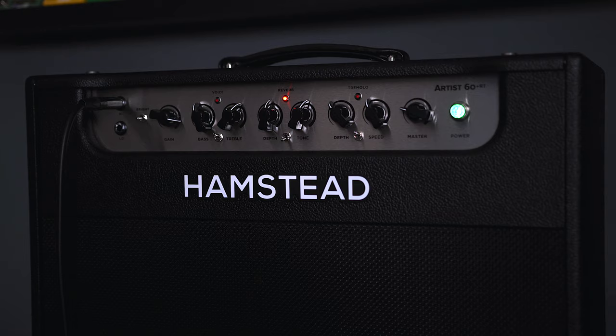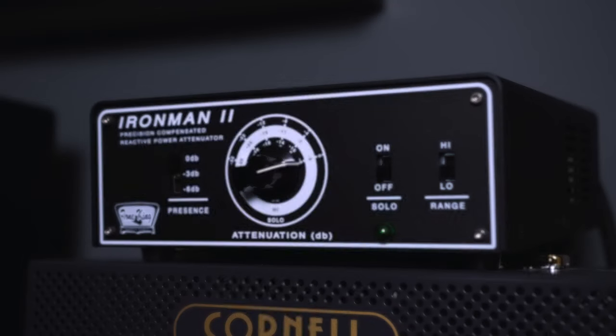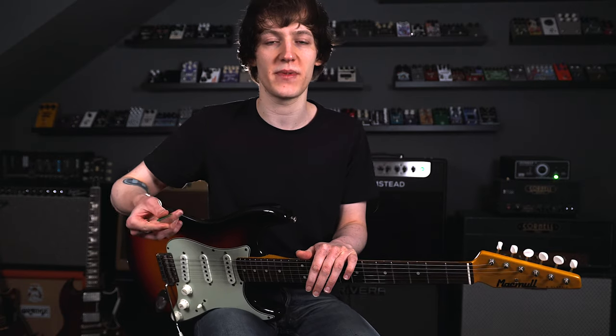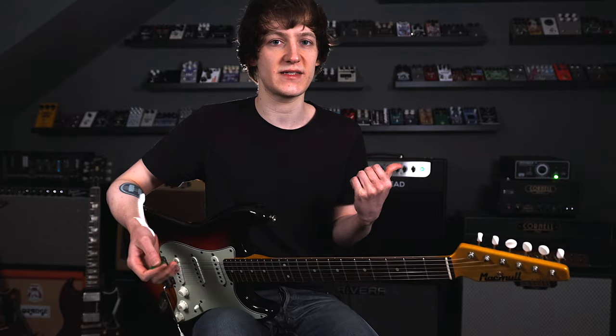That's running into my Hamstead Artist 60 Plus RT, which is one of my favorite clean pedal platform amps. Then running into the Tone King Ironman 2 Attenuator, just to knock off a few dBs. Then into Celestion G12M 65 Creamback speaker that's been recorded by a Lewitt MTP440 dynamic microphone, which is like an SM57 with a tiny bit more bass. So the Macmull S-Classic straight into the amp sounds like this.